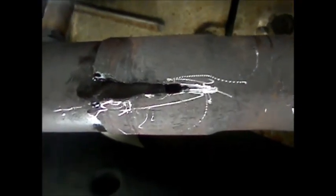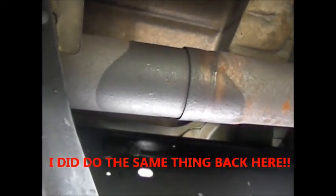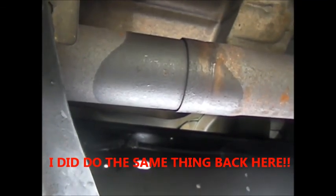To combat my stubborn exhaust pipe that didn't want to come off, I cut it open with my Dremel. I didn't really have a cutoff wheel, so I used whatever little Dremel tip I had. I cut it off and it's split now so I can pull it off. That's my O2 sensor, and I'm gonna have to figure out how to get that one off without screwing it up.